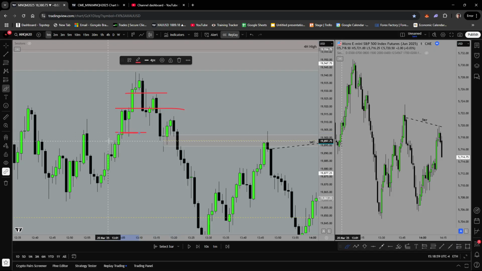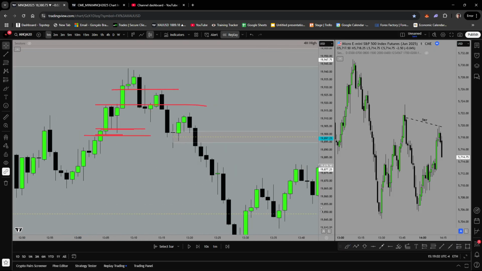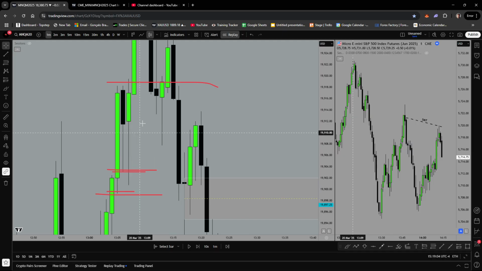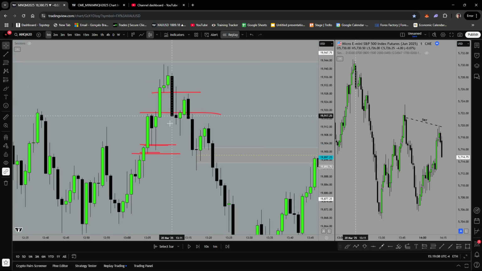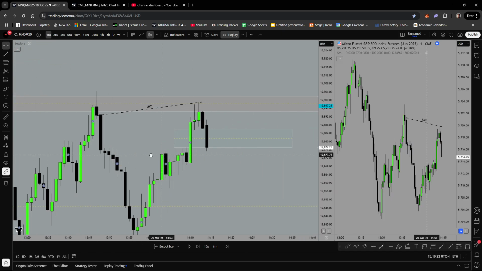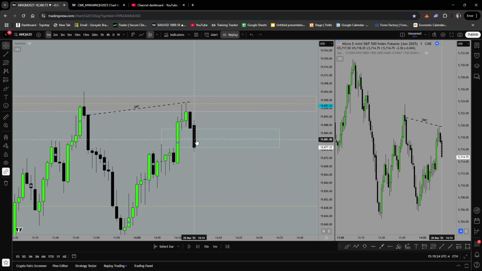So we've got a gap here. If we zoom in to show you, there's a 1 gap, 2 gap, 3 gap. Yes, we inverse the first and it still is successful this time, but we don't know after inversing the first gap if we're going to hold or break past the second. So for high probability inversions that we engage with, it needs to be a singular bullish fair value gap, which it is.